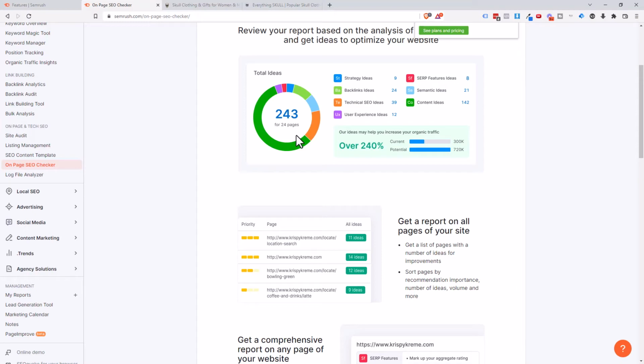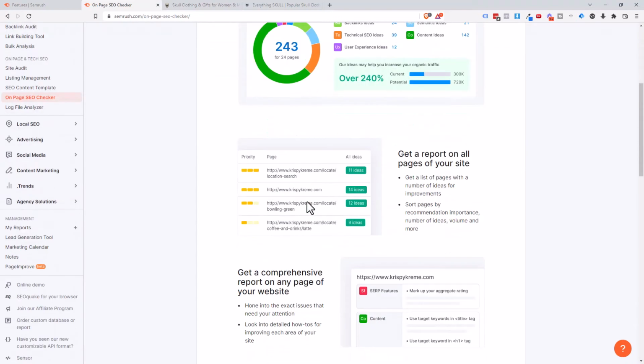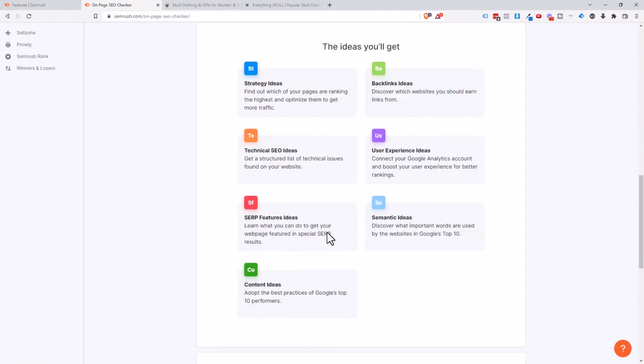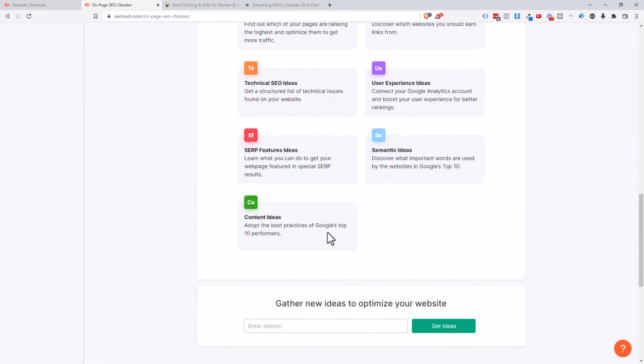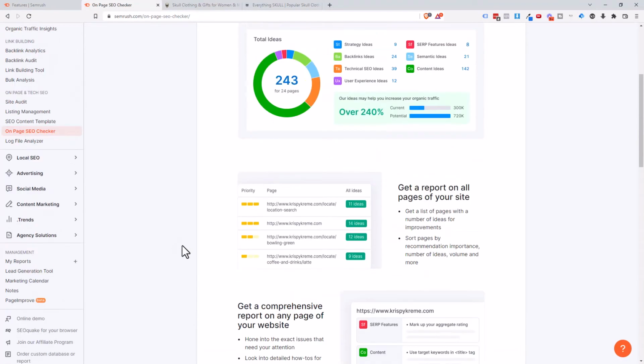You can get a report for all the pages on your site. I think it's actually still loading for my plan, so that might be why I already put it in on another page with the audit. But this basically gives us tons more data that we can utilize as we're building out the site.